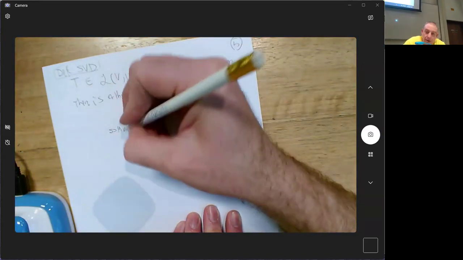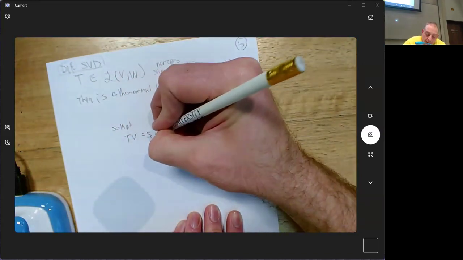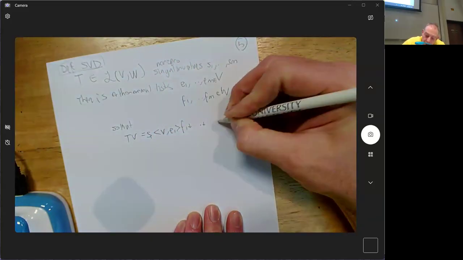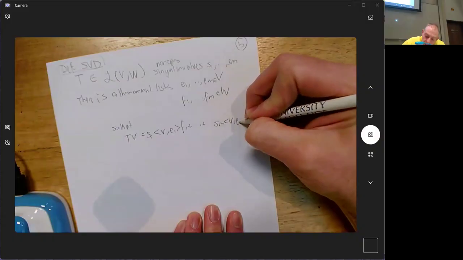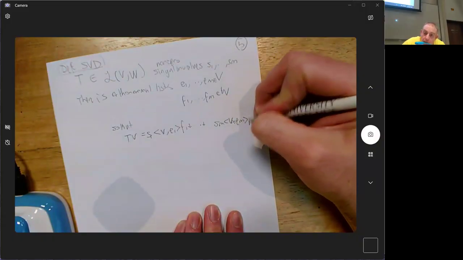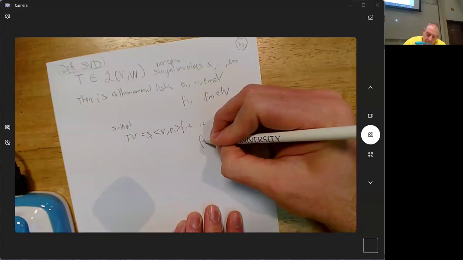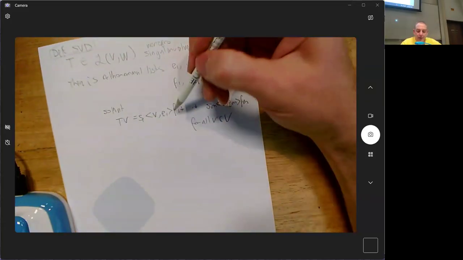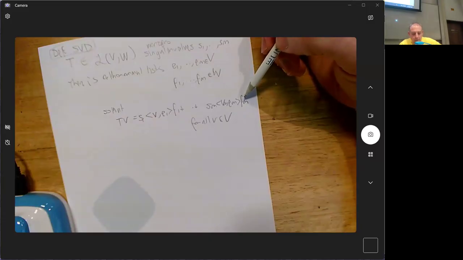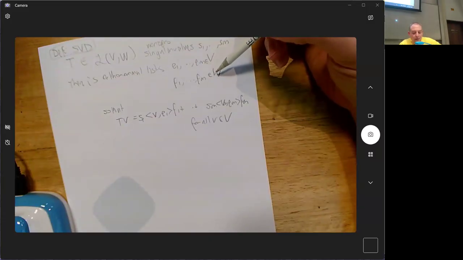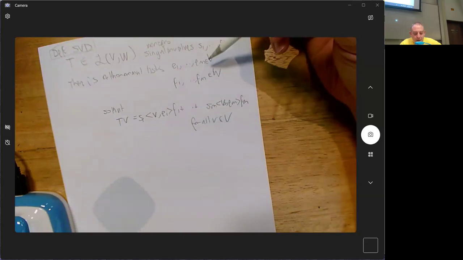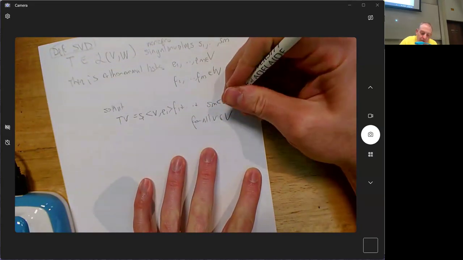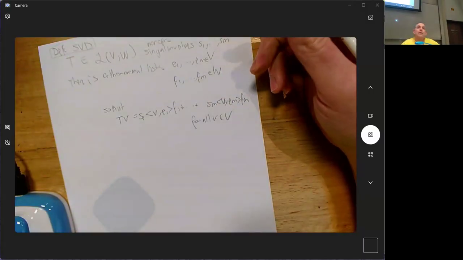So that TV is S1 times the inner product of this, for all V in V. So I was right that these F's are an orthonormal thing in W. The E's are orthonormal things in V. You're doing dot products with them, and these are the singular values. That was the bit I was missing.